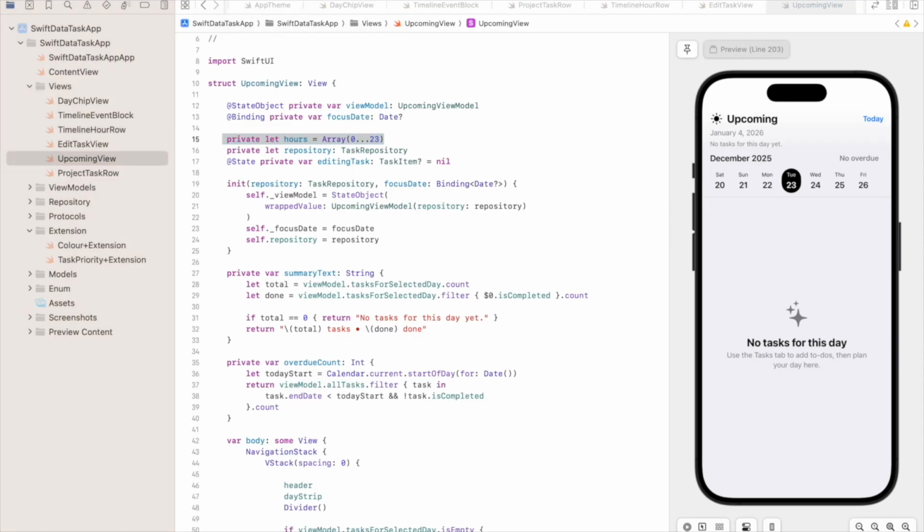So that would also fail in production. Line 16 includes good dependency injection, which is good because that means the view doesn't talk to the persistence directly, doesn't talk to SwiftData directly.